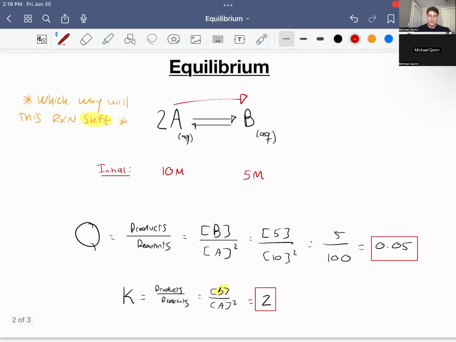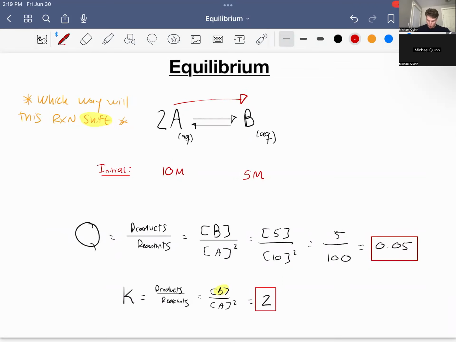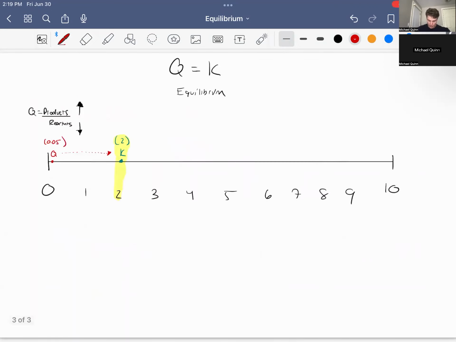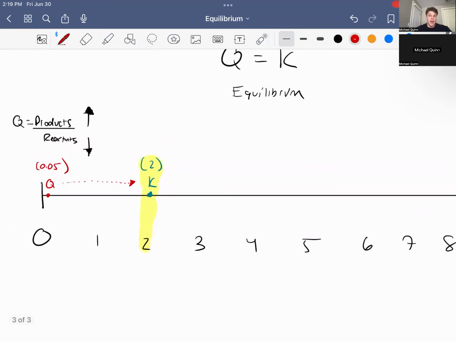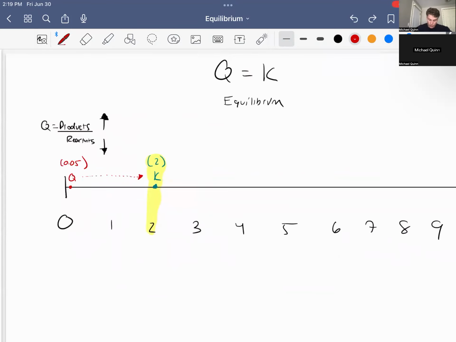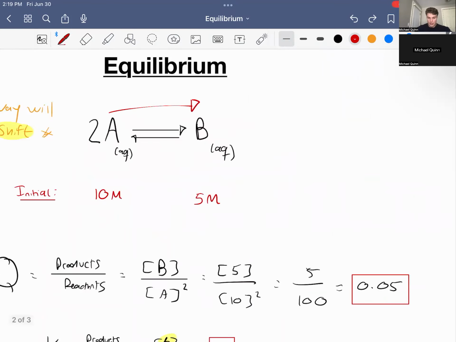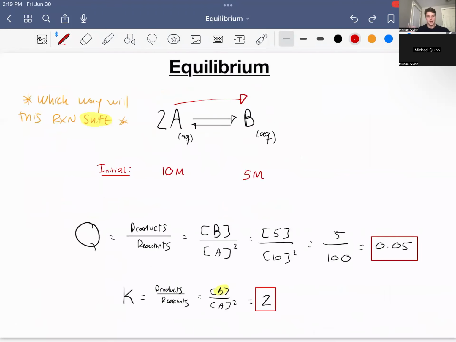This is a really important concept you need to get down, which is equilibrium, and separating equilibrium from where we are in the reaction right now. So just to summarize what I went over, we solved for Q, we solved for K, we saw that Q was less than K, so we want to increase Q to make it equal to K. That is what equilibrium is, and the way we're going to increase Q is by increasing the products, shifting this reaction to the right. We want to run it in the forward direction to make B so that Q can be happy and be equal to K.